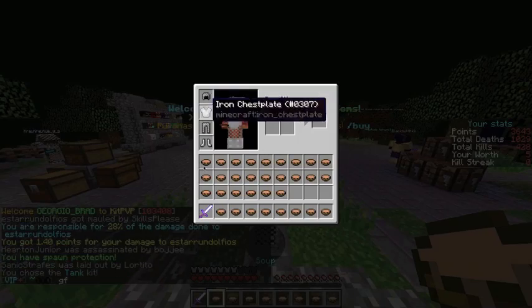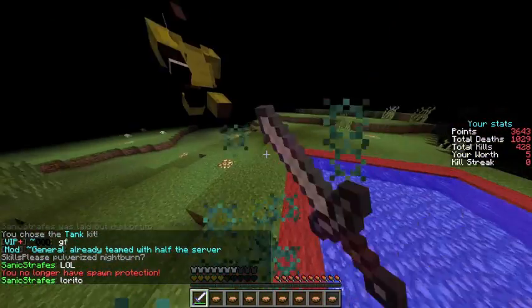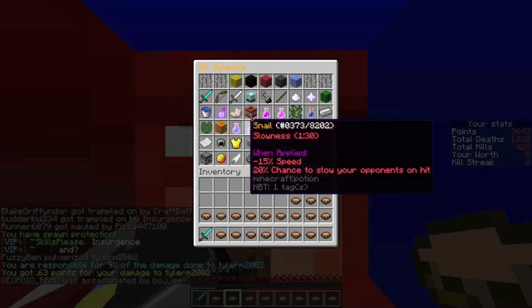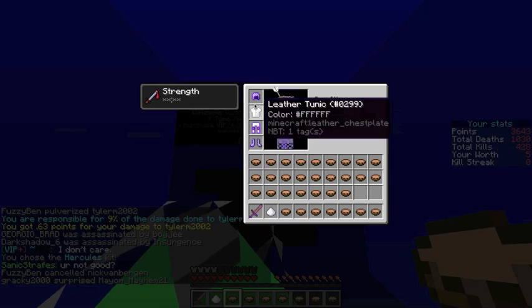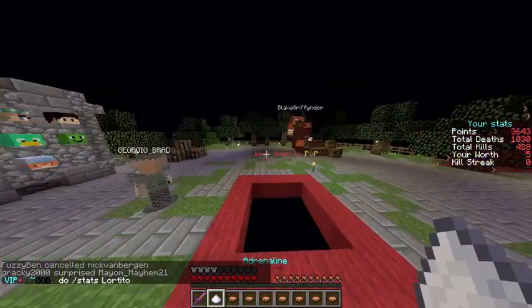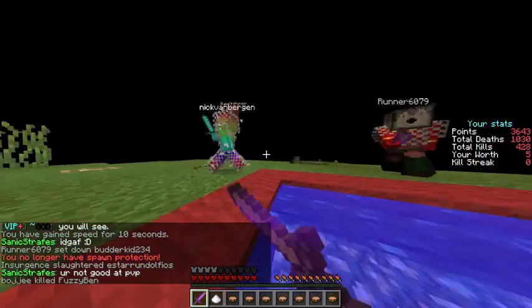Tank, basically just a kit where you're really protected, but when you die, oh gosh. If you kill someone, they blow up. Okay. You could say this is interesting. Okay, looks like just a kit that gives you speed and strength.